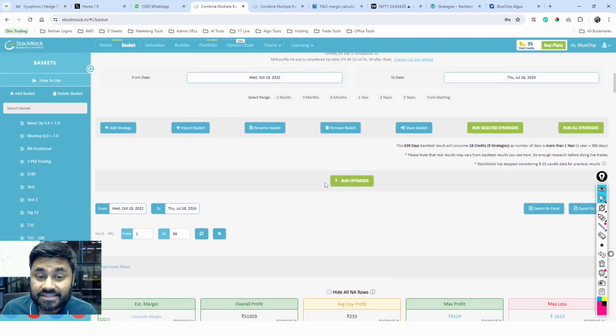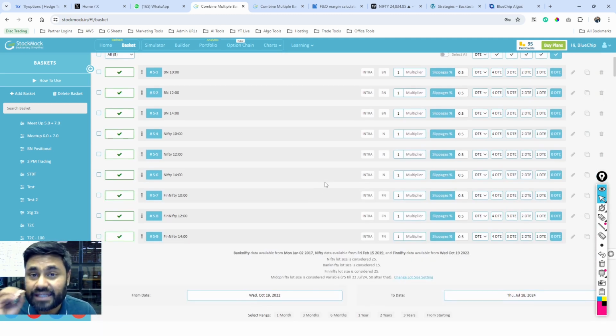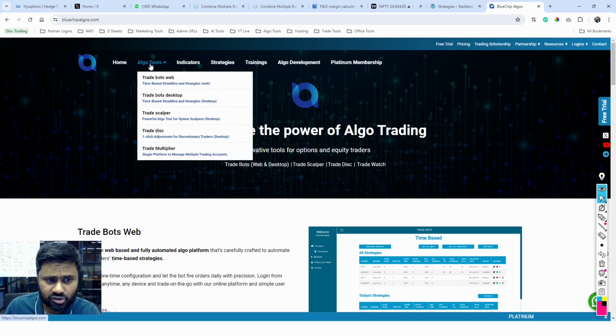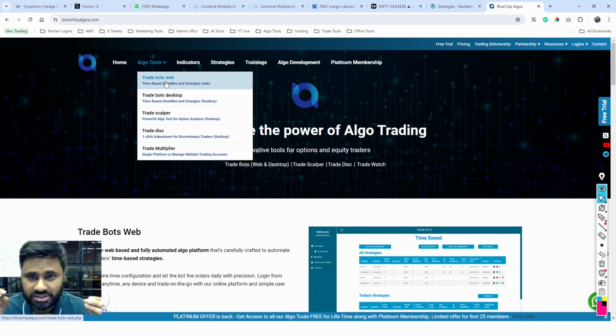And the best part is, these time-based strategies you can automate end to end. You do not need to do anything if you automate this. There are so many tools available, right? Even with us, TradeBoss desktop. I generally trade using desktop, but there is a web version also. So there are great tools available to automate these kinds of time-based strategies. You don't need to waste your time sitting and executing the trades. That's the beauty of these time-based strategies. You can automate end to end.